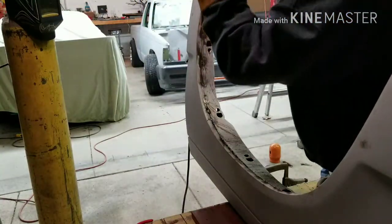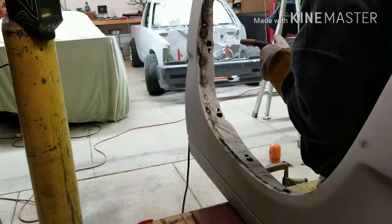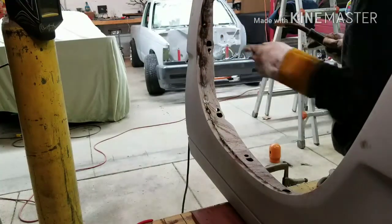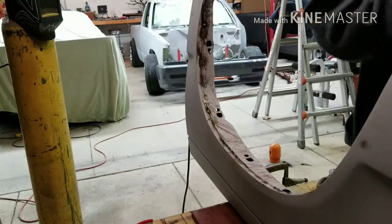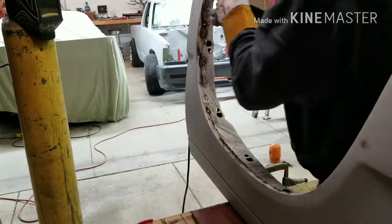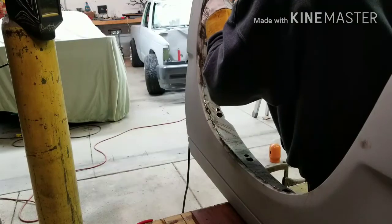The gas does do a whole lot better, man. I'm not burning through. I can remember burning through a lot with that flux core, though. That actually looks good. That looks like a good weld. Yeah, honestly. Not to brag on myself or anything, but inert gas is the way.